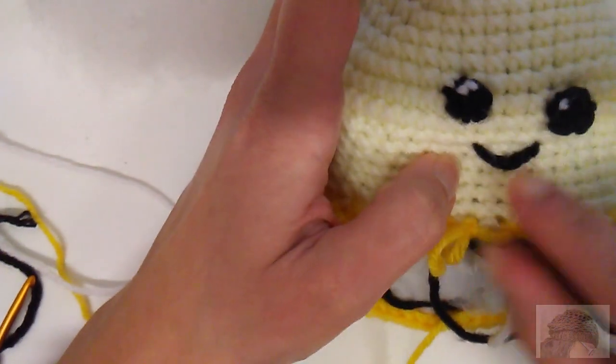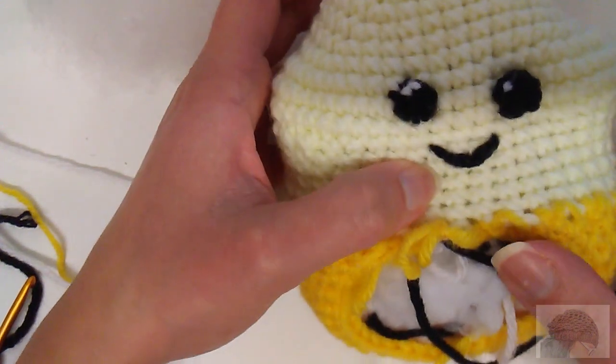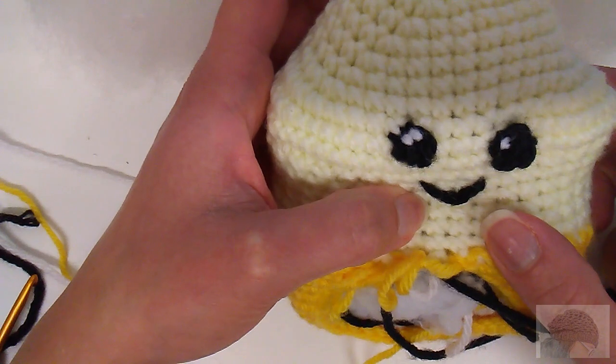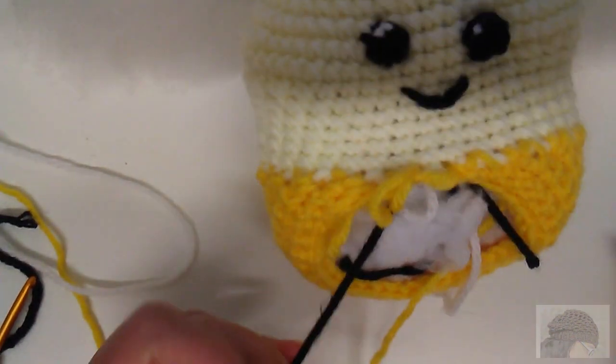Alright, that looks pretty good. You guys can play with yours. If it doesn't come out right the first time, go ahead and take it out and try it again. But I'm pretty happy with mine. So now I'm just going to take off my needle and tie it off.